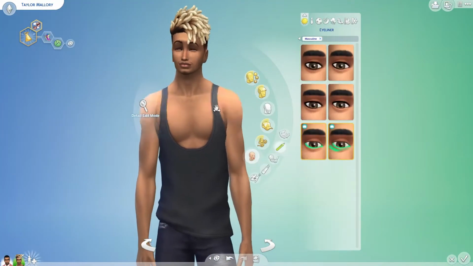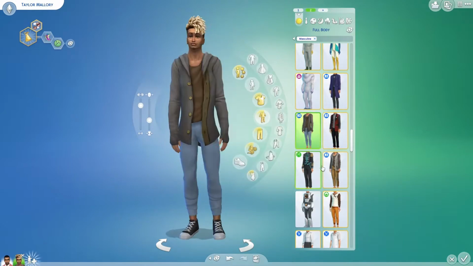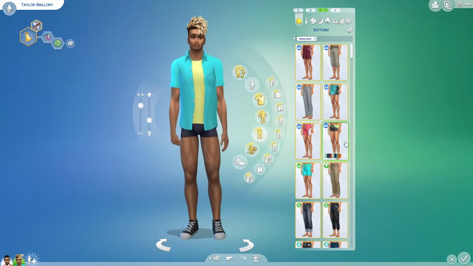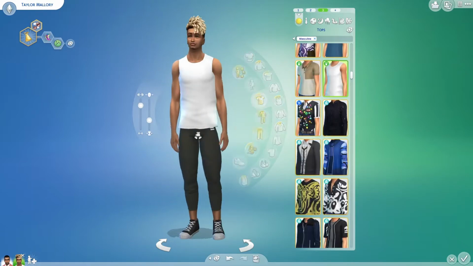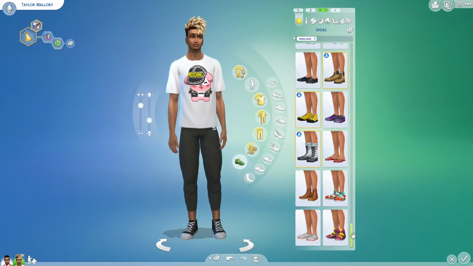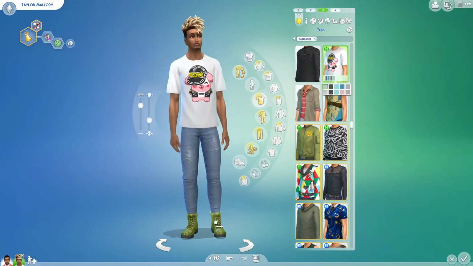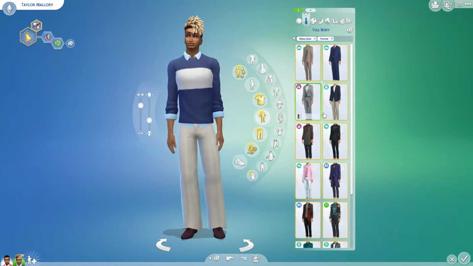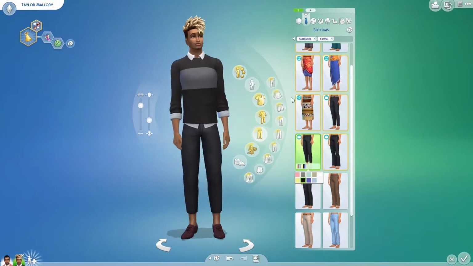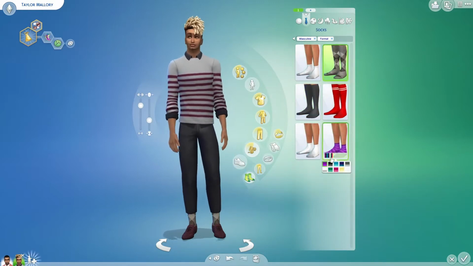But this is his son, Taylor. Really cute, really handsome. I love this hair on him. He is going to get into some trouble. Him and his dad don't get along at all. I made their relationship negative 75 or something like that, completely in the red. This outfit I'm working on right now, this Moschino outfit with these Moschino boots, I would imagine he stole those items, or they're counterfeit. So if that tells you what he's going to be getting up to, there you go.